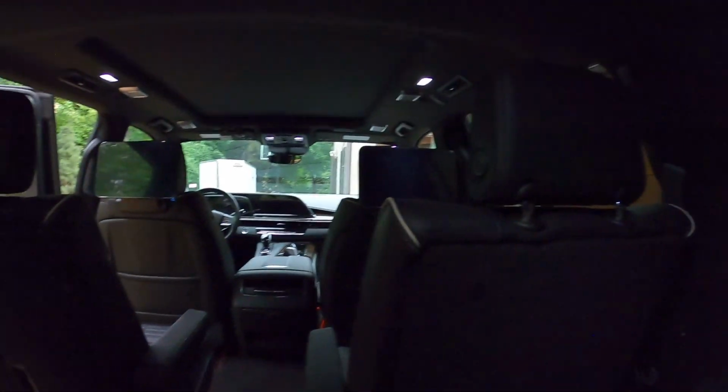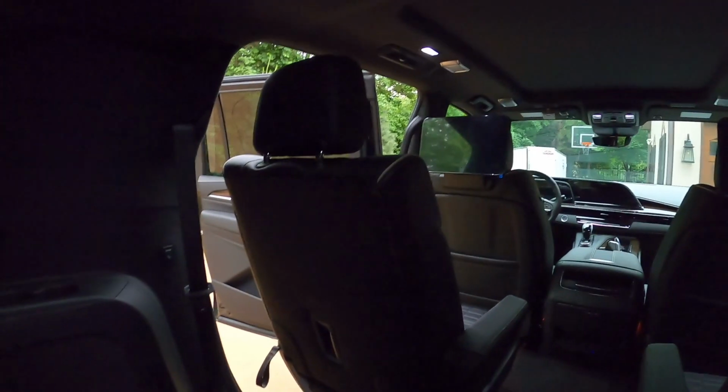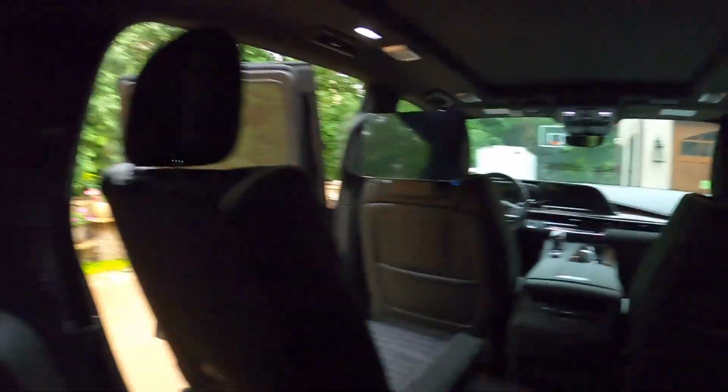I'm 6'1". I've got loads of headroom and loads of legroom, all things considered, for a 3rd row passenger. I could sit back here very comfortably for a long time, and you can't say that about many full-size SUVs, to be honest. Cup holder, a little bit of storage, USB-C port also for the 3rd row, which is a great feature, and you have an air vent, and then you have some carpeting on the side. Overall, just a really, really well done vehicle.